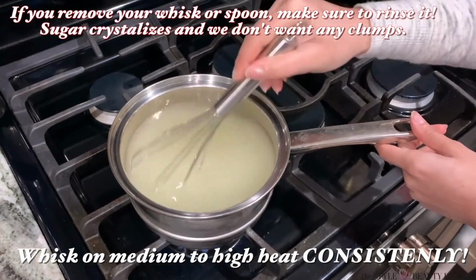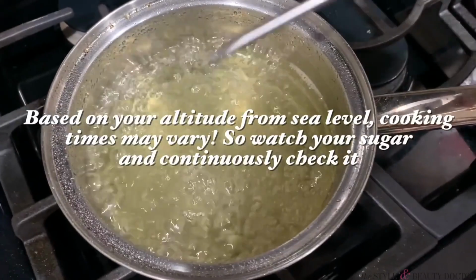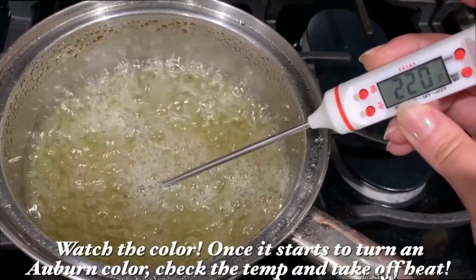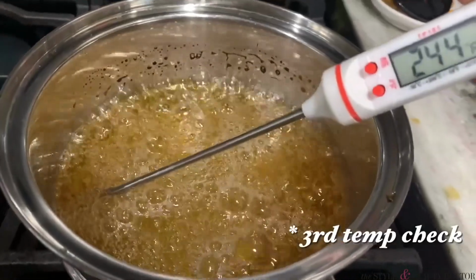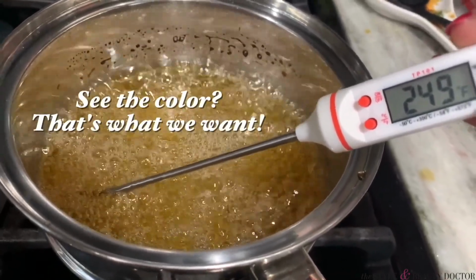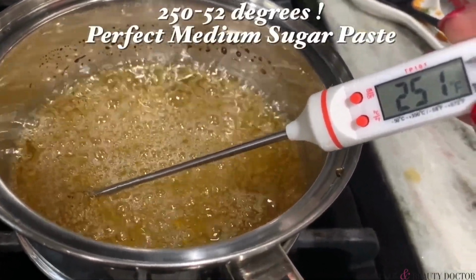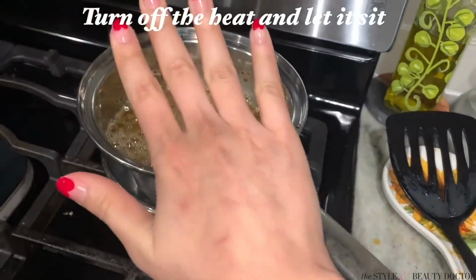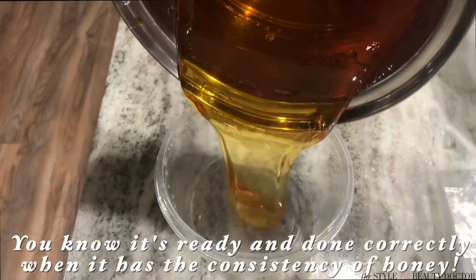You are going to heat it on the stove according to the temperature for how thick you need the wax, depending on how thin or thick your hair is. You're going to whisk as if your life depended on it. Having a food thermometer is going to make your life so much easier so you can constantly check the temperature. And for full details, they're obviously in Destiny's video. Check that out after you finish watching this one.